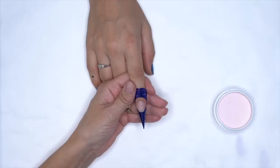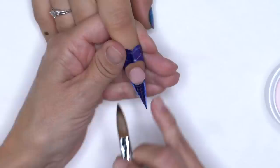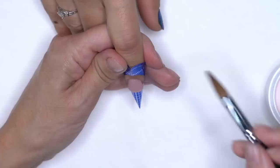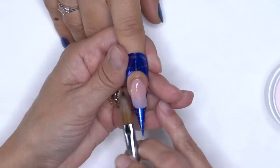So let me show you what I want you to do. I want you to grab your pearl. We're going to set it down, and of course, we want to push it to the cuticle area first thing. That way, everything's nice and secure there. I'm going to hold her finger down. I'm going to go 1, 2, 3, 4, 5. I wiped my brush off, and now I can work with the product pretty much in a clay form, building the nail out really, really super easy without overplaying with it.